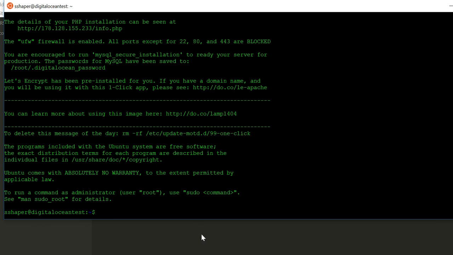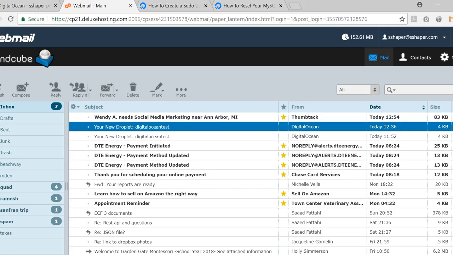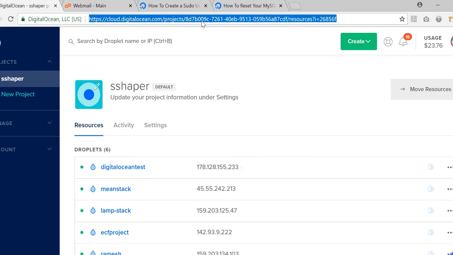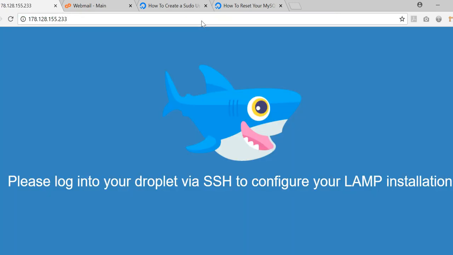And one of the things that if we go to a browser window, which I'll open up another one right here, just a regular blank one. And here's my IP, copy this one more time. And if I go ahead, paste that into the browser window, you can see there is my web page. So PHP is working, Apache is working. We don't know if MySQL is working yet, but we're going to test that.